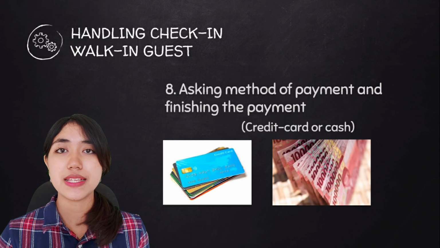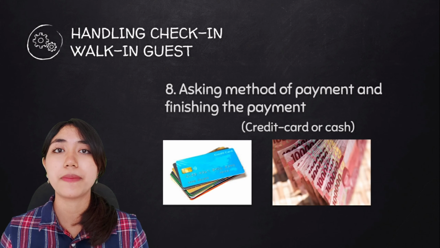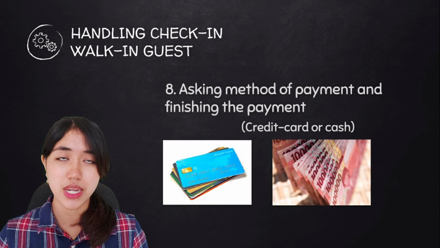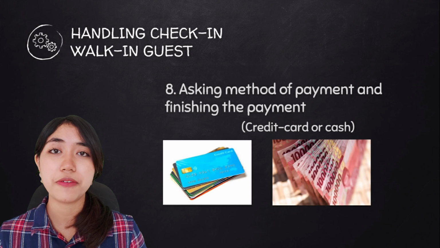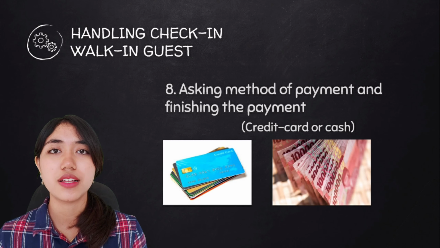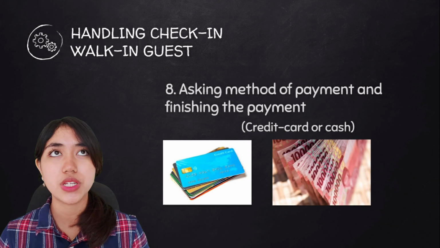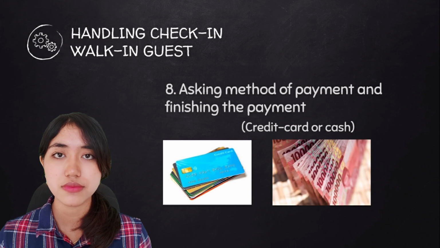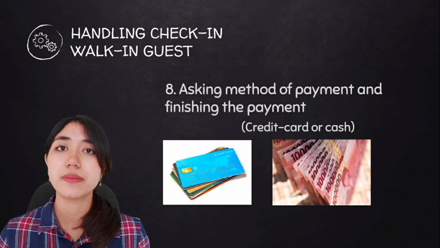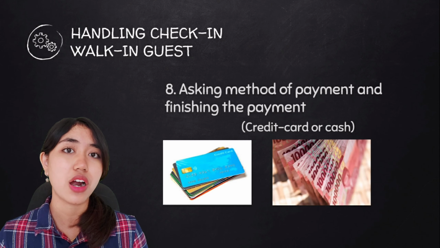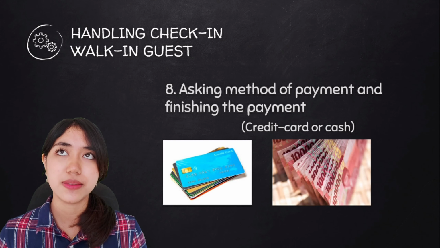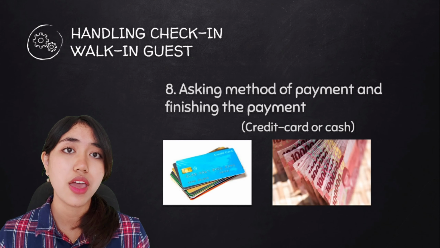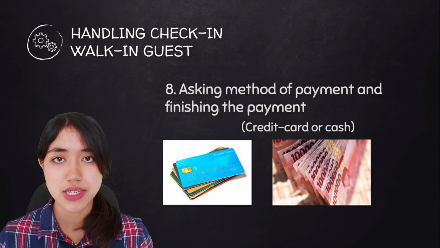Okay, the next step is about asking the method of payment and finishing the payment. After everything is clear, the registration will move to the step of payment. The guest can pay the bill with credit card or cash. It depends on the hotel regulation and also the guest availability.